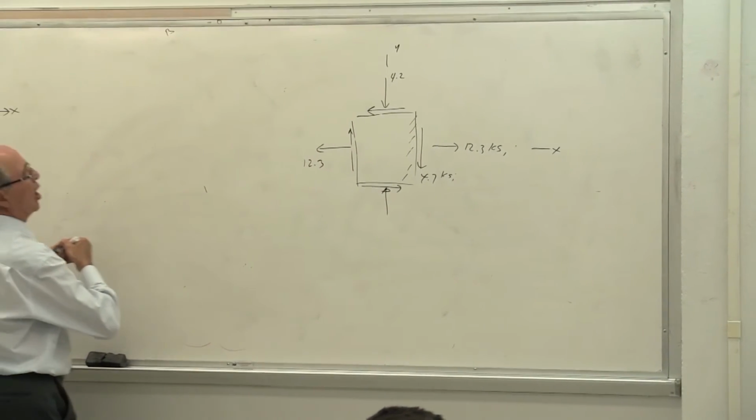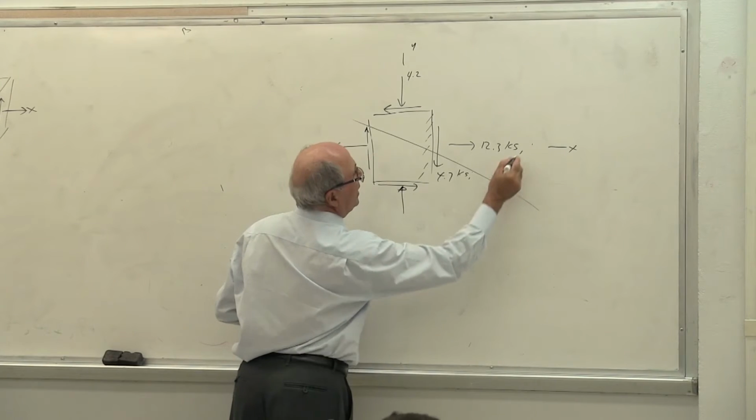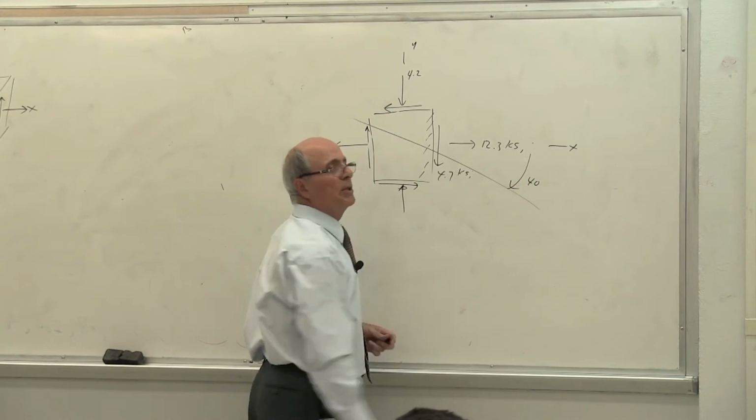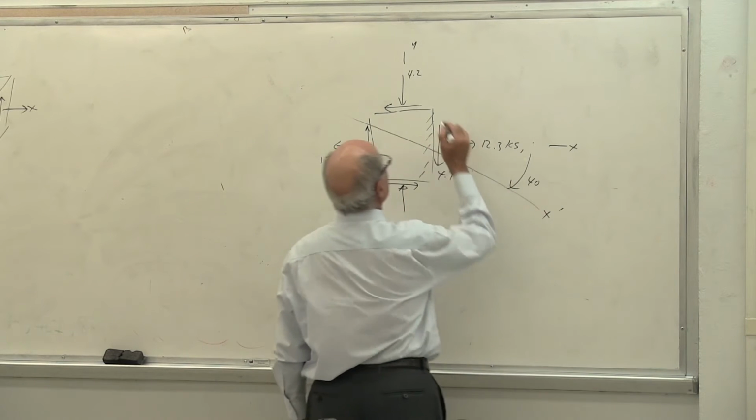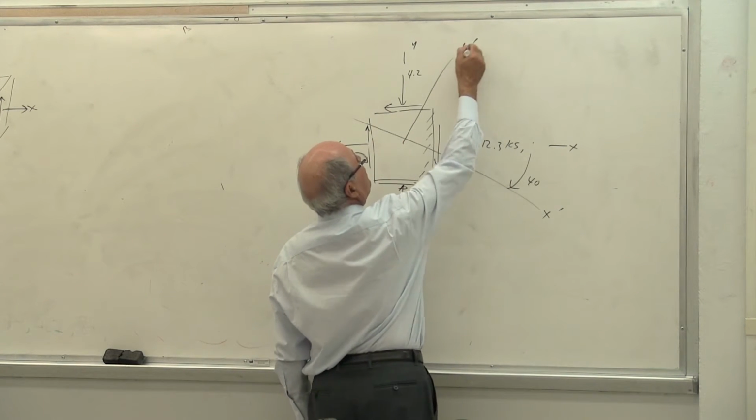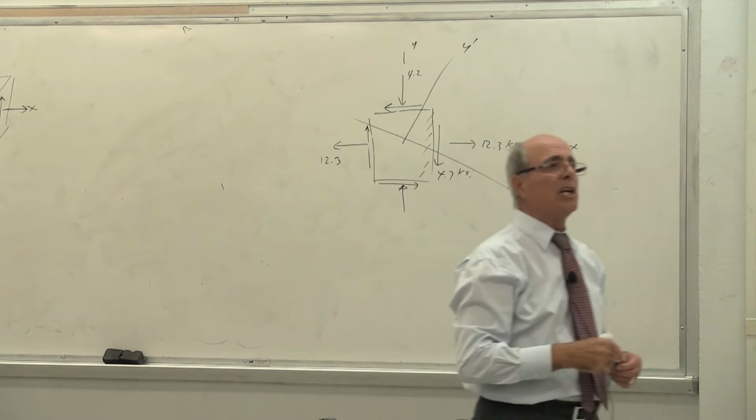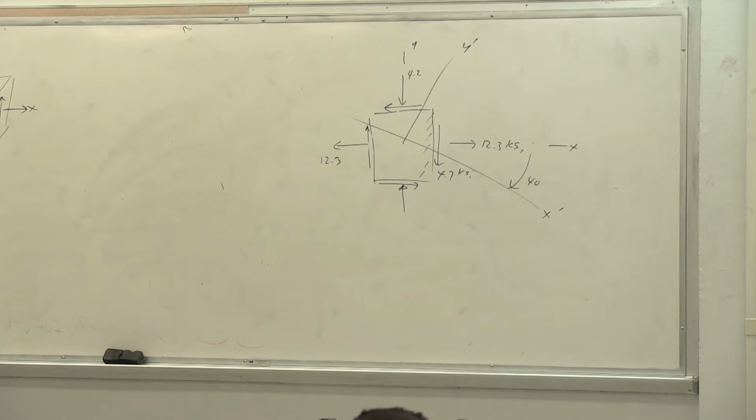So in other words, I want to go like that. This is 40 degrees. Everybody understand that? Yes? So this becomes x prime, and that becomes y prime. Find the stresses along x prime. This could be a welding surface. It could be somewhere that you are interested to put something there. Everybody understand that, and you are interested to find the stresses on that, the body of some machine part.